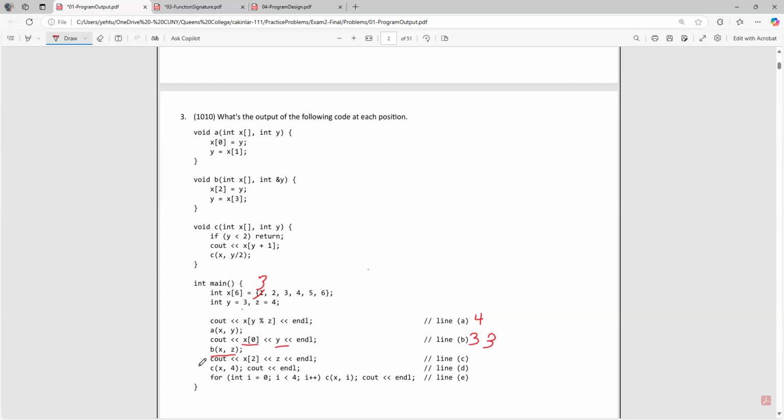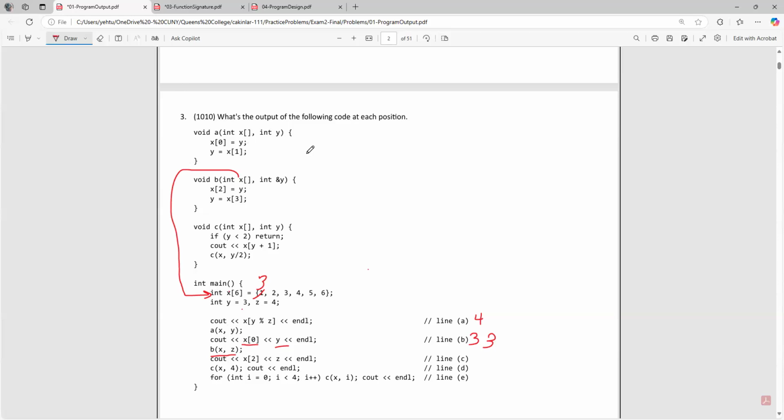Okay, let's look at function B. It is clearer when you see function B. X is here. So it is an array, passed by reference. So this X is this array. Okay. And then Z. Question? Yeah, I just want to understand. You said x0 is equal to 3, right? It's because x0 equals y and y is equal to 3, right?